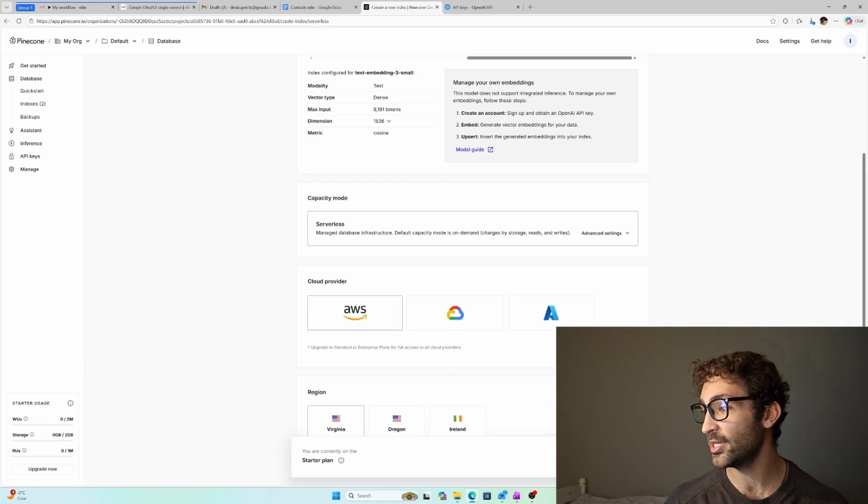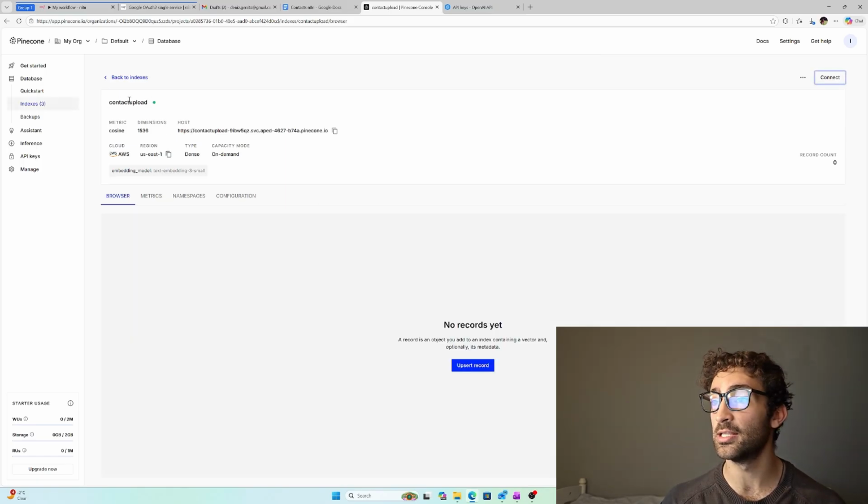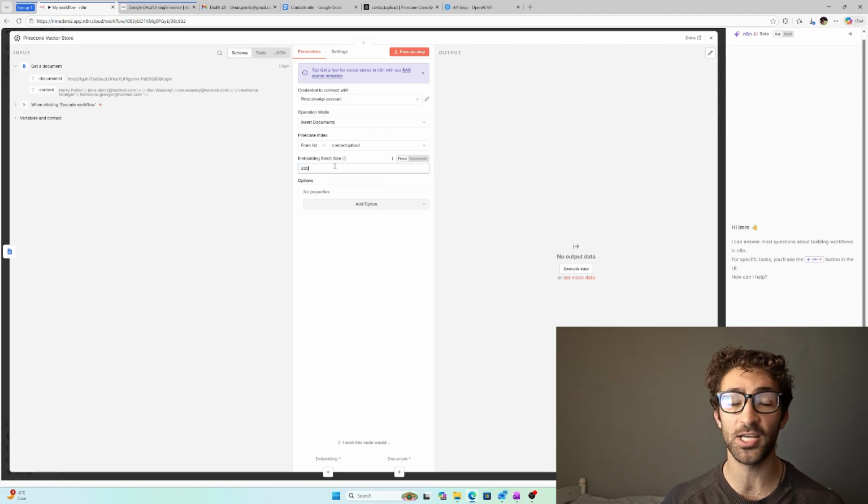And then you just want to create index, and that should be okay. Yes, we can see contact upload is our index here. So if we go back to N8N, hopefully it should come up here. Yeah, contact upload. And embedding batch size, keep as 200. That's fine. I mean, contact details, there's really not much information in it.